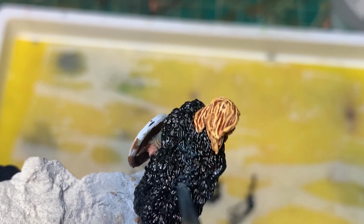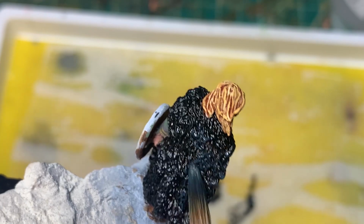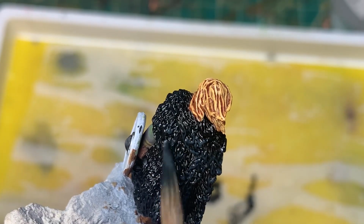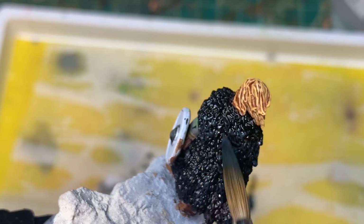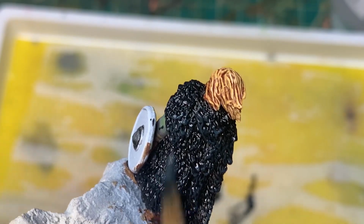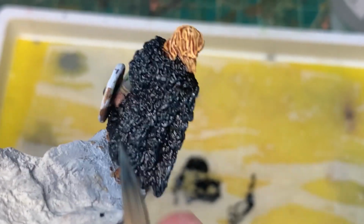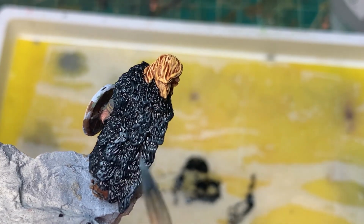Then I mixed in a little bit of blue and a little bit of white into the black, creating this bluish gray. And I'm going to be overbrushing about 50% or so of this cloak with this color. And then I added a little bit of ivory into that mix, and I'm going to be hitting less and less of his cloak with it.